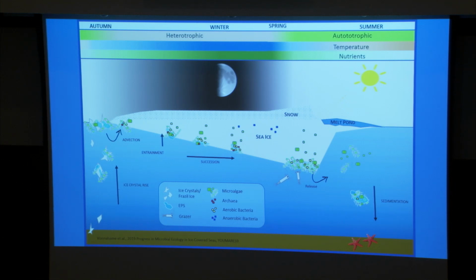In the winter there's not a lot of activity, and things slow down. Then spring and summer hit, you get an influx of solar radiation and a large bloom of organisms, and biomass begins to accumulate. The sea ice algal bloom ends when they either run out of nutrients or the ice melts, and then those organisms are recharged back into the ocean waters below.